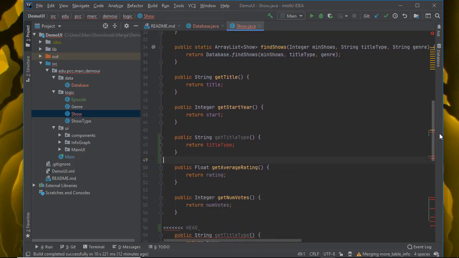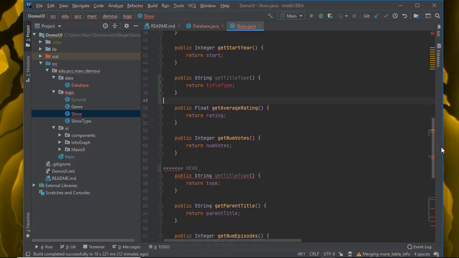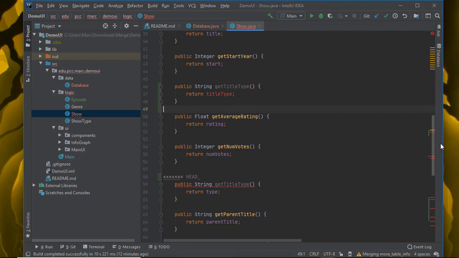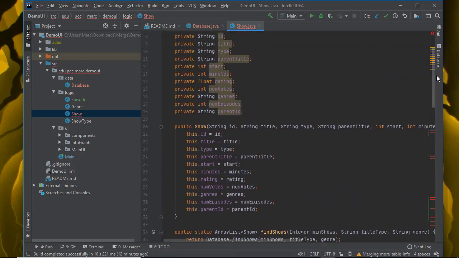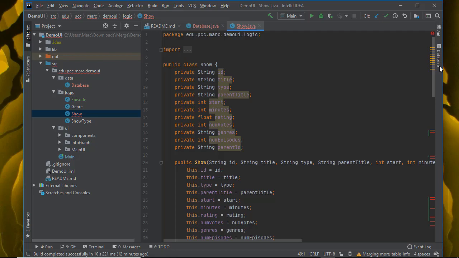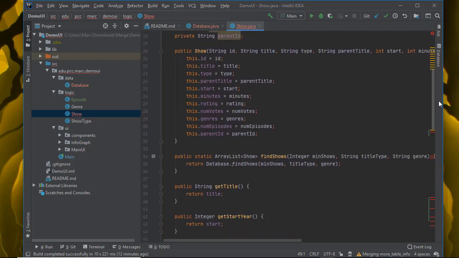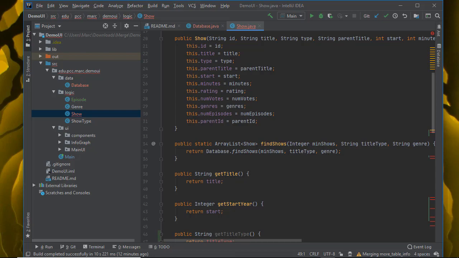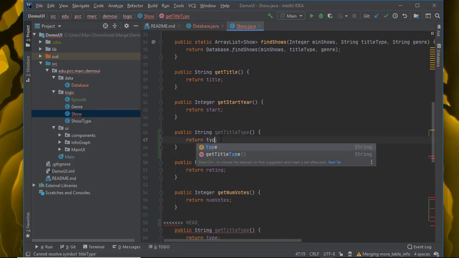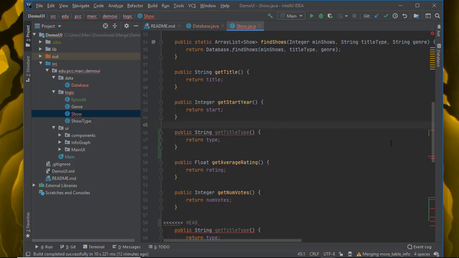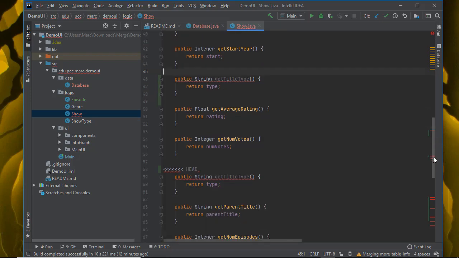And then I have a couple of minor errors, so let's look at what we have here. This get title type is returning title type, but here it's just type right there. So I'm going to fix that. And then I already have title type here. It's actually down here. Let's resolve this conflict.